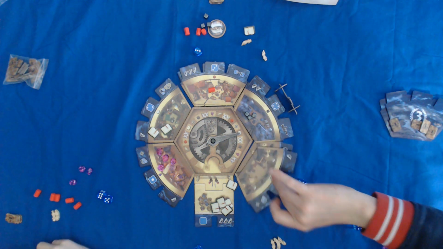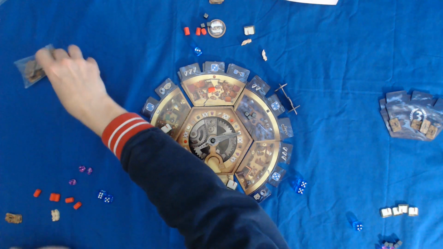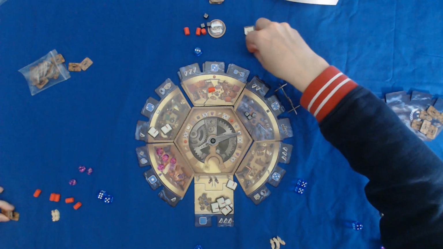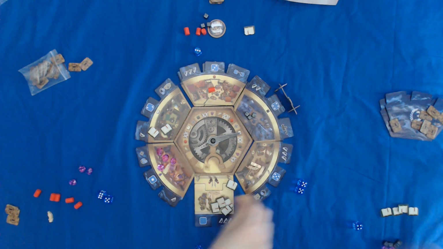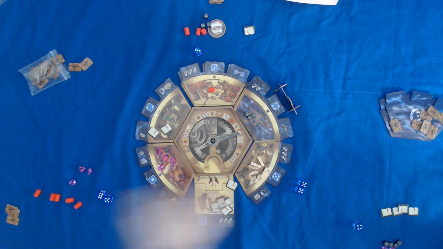So here you go. You get this. Yeah. And then I get 3 victory points. Okay? So now, Eli, please make sure we have 3 in the black market and then put the rest in the workshop. Here we go.